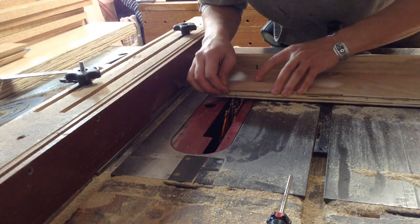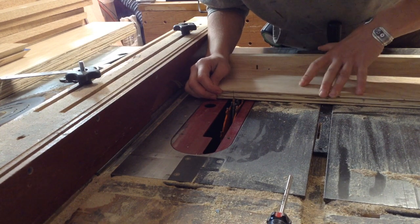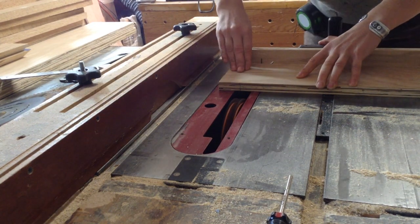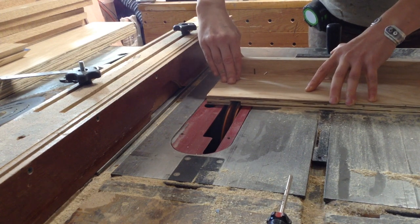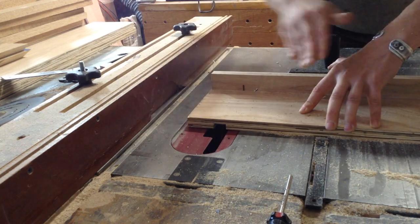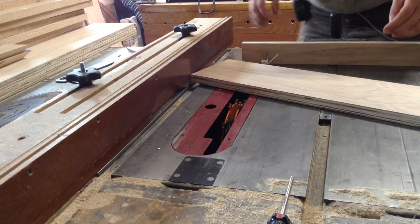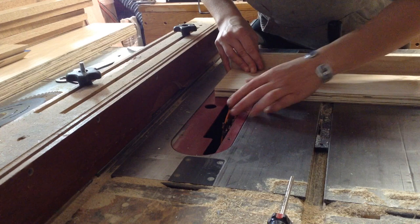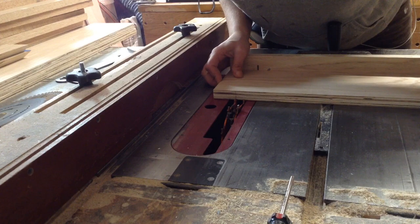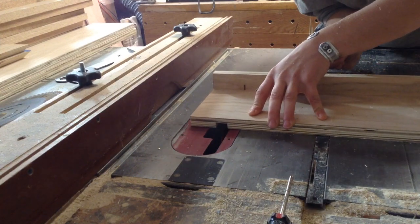That front piece was about three inches wide. I just tape it in place and then I can measure and cut a dado, because the side piece is going to end in a dado and that will make that top part really strong. I calculated the offset of that front piece — it's about three inches — so this dado will match that piece. I had the measurements all in place and between the two cabinets there were only a couple measurements I had to change, so in general I can make all of these cuts for the same pieces.